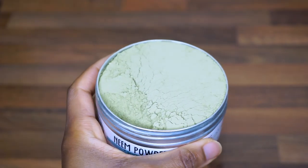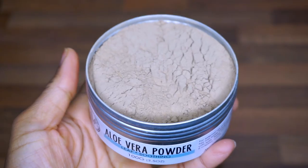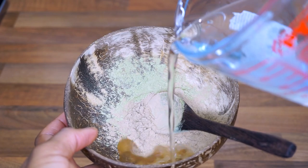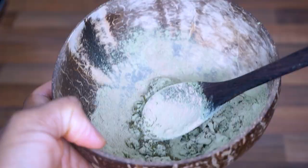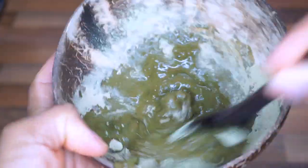I'm starting with the neem powder and I'm using one tablespoon of that. Then the aloe vera powder — I decided to use a spoon and a half because aloe vera is moisturising, so I wanted more of a conditioning mixture. I then went in with hot water, going in slowly, but as you can see that amount did nothing at all because these powders expand and take a lot of water. So I followed up with more water — it's better to do it bit by bit so you don't end up with a mixture that's too watery.